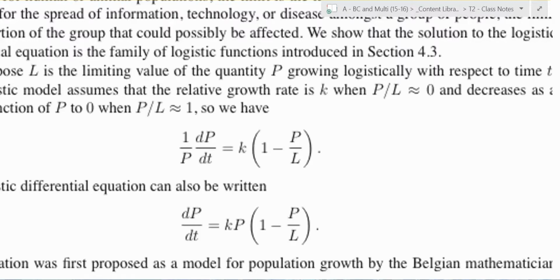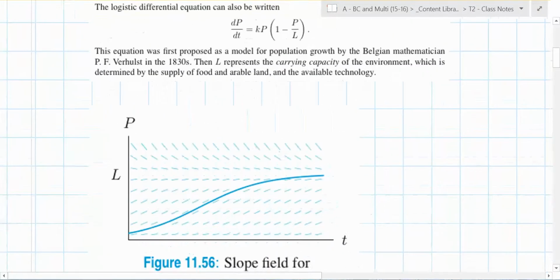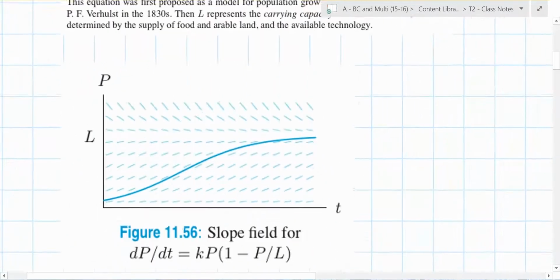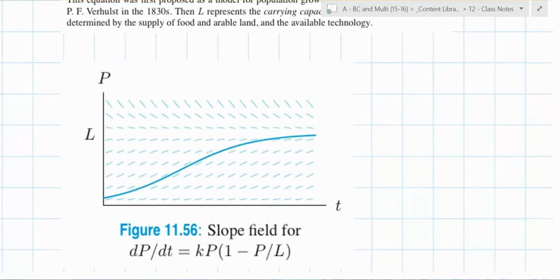If you write it in this form, it's like the standard equation of a circle or point slope form. If something's in point slope form, or the standard equation of a circle, you automatically have key information about the structure of what it looks like. So there's a bunch of calculus in here, but the idea is you're going to see slope fields that look like this. What's this L value going to represent?